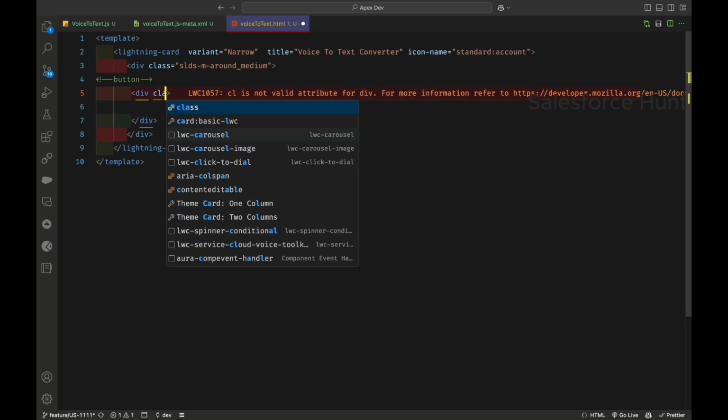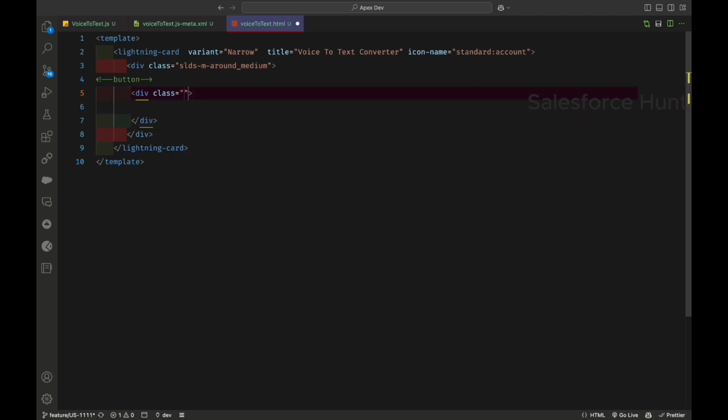Under this div, I can create my SLDS grid, SLDS hyphen grid, and some space, and then the getters. So this is the getters here.